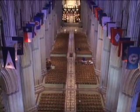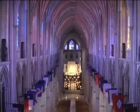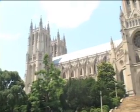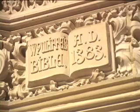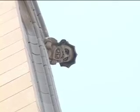The way to God is through a Gothic arch. And when you walk into a Gothic cathedral, and particularly in this cathedral, your eyes are immediately drawn upward. When you build with stone, you're building for a long time. What we learn about the past is really left in stone, if you think about it. So it's just something, I like its permanence, knowing that this stuff is going to be around for a long, long time.